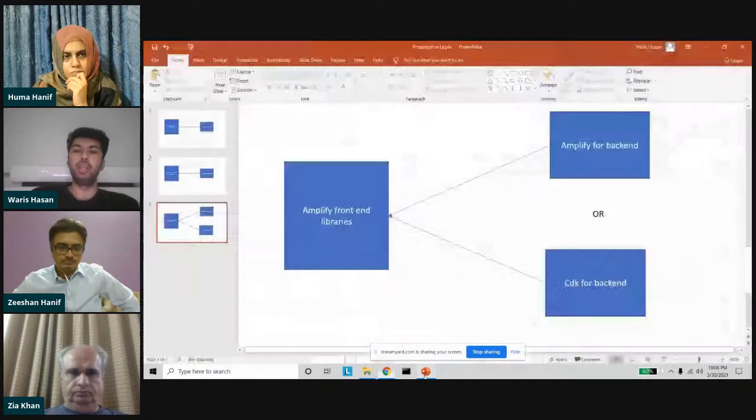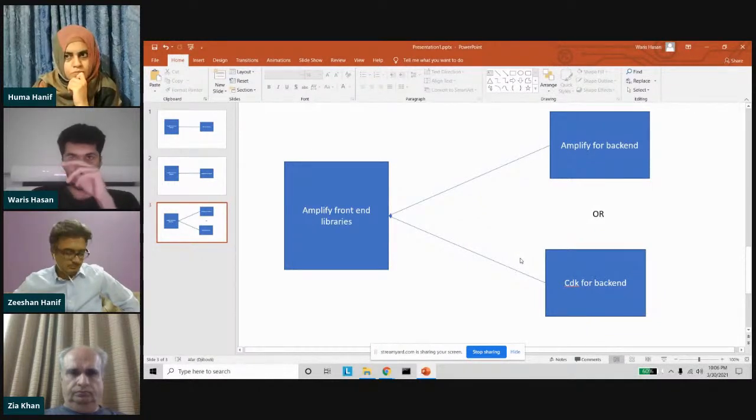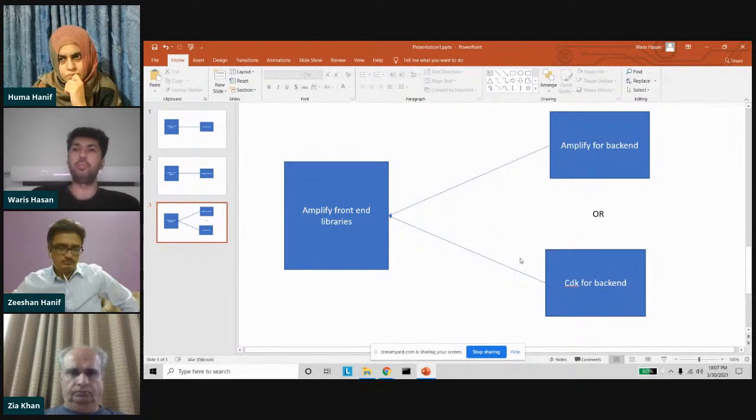Whereas in CDK, you can provision and create almost all the services that AWS provides us. So this is the first difference, and this obviously means that CDK is far more superior. The second difference is that in Amplify, it is extremely easy to create AWS resources.